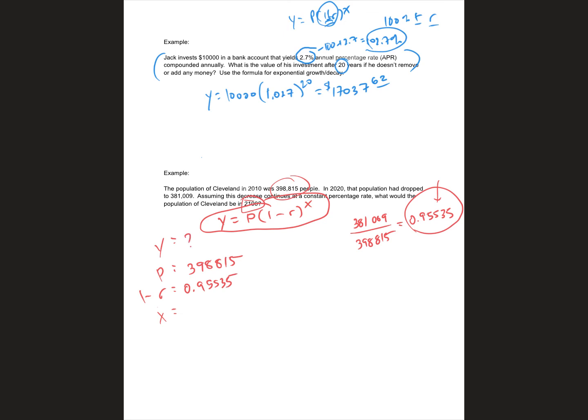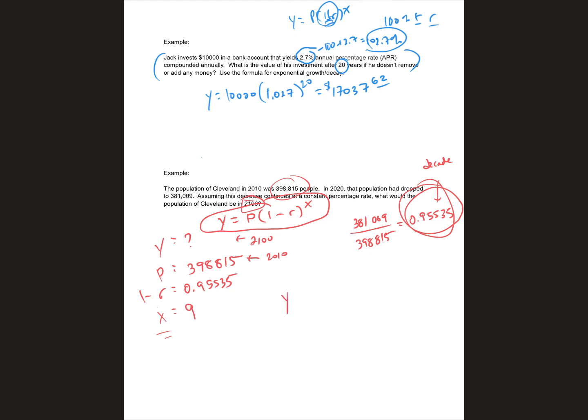We're looking for a final amount, and then we need to know how many times the growth has occurred. So my initial population is in 2010, right? And my final population, I want it to be in 2100. Now that's 90 years. However, this percent change happened in a decade. So in 90 years, there's only going to be 9 of those decades that pass, right? So instead of X being 90, meaning this population decrease happened 90 times, it's going to happen once per decade. So it's going to happen 9 times.